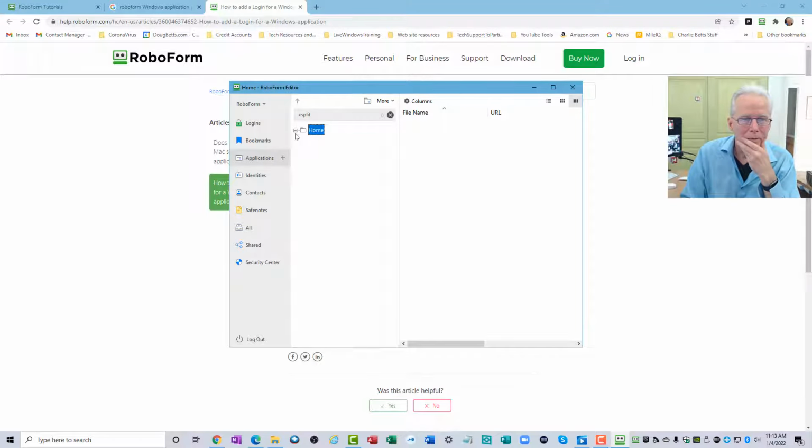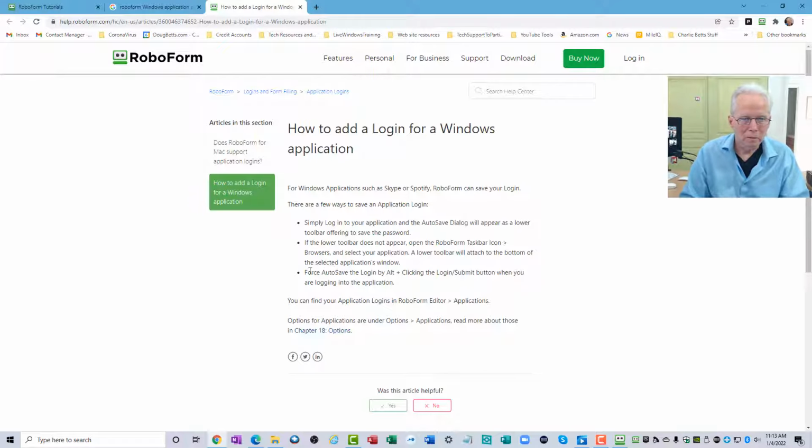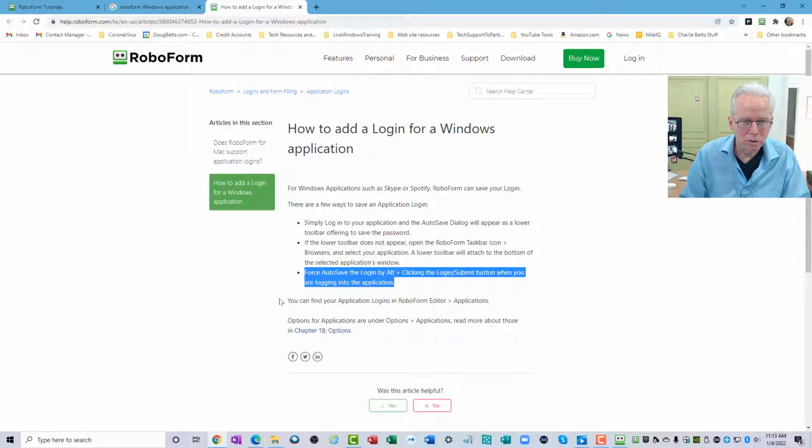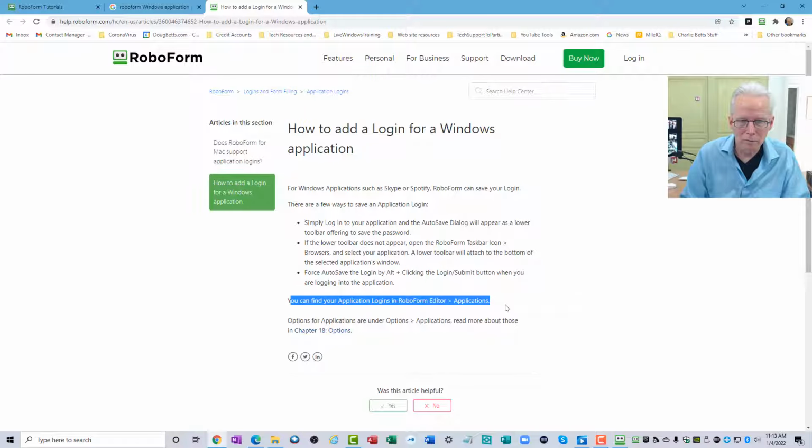Yeah, somehow it's giving me the home folder. Why? There's no XSplit in there. I don't know what that means. Force autosave by alt-clicking Submit button when you're logging into the application. You can find your application logins in Roboform Editor Applications.